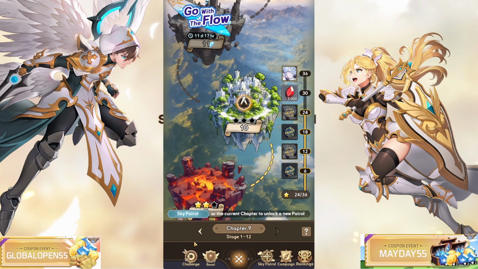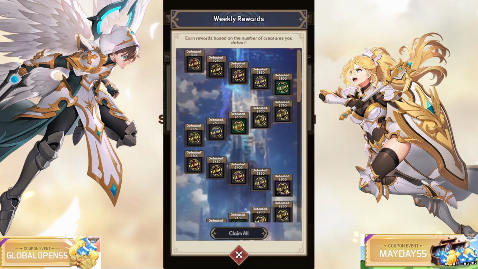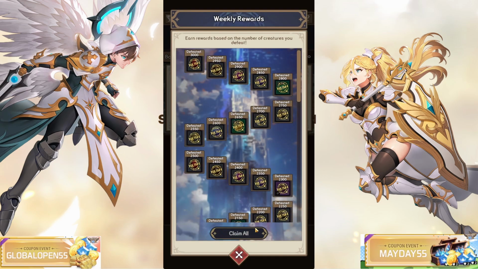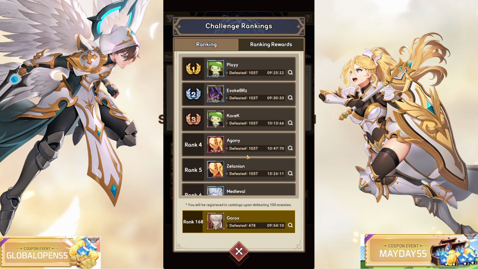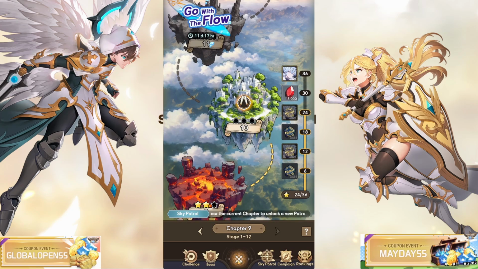When it comes to the challenge that unlocks at stage 612, don't worry too much. Just do the weekly, basically just run it as much as possible to get the weekly rewards, as this is occupied mostly by whales and you need to be really good or cheat to get through this. Do this to get extra rewards.